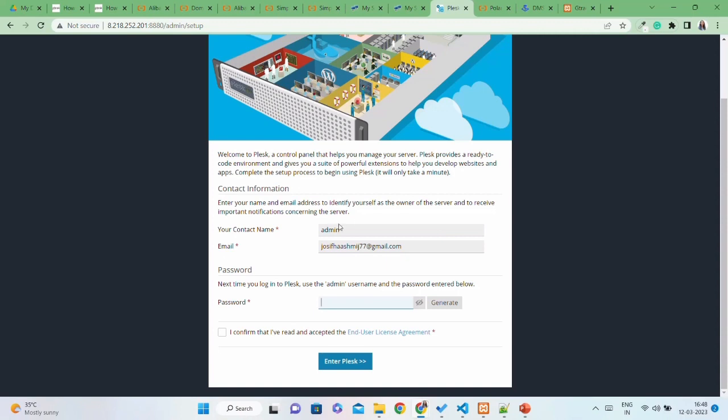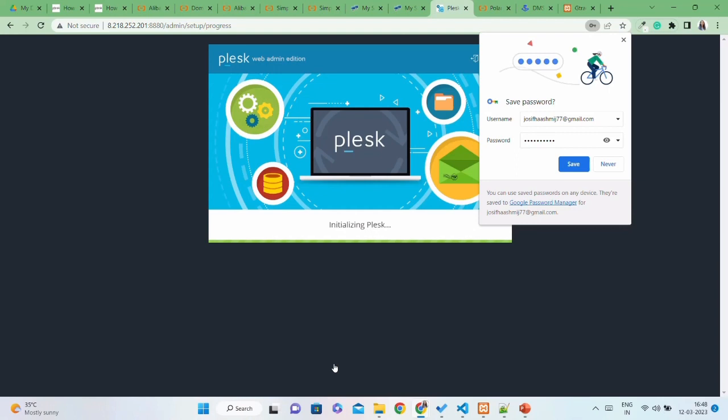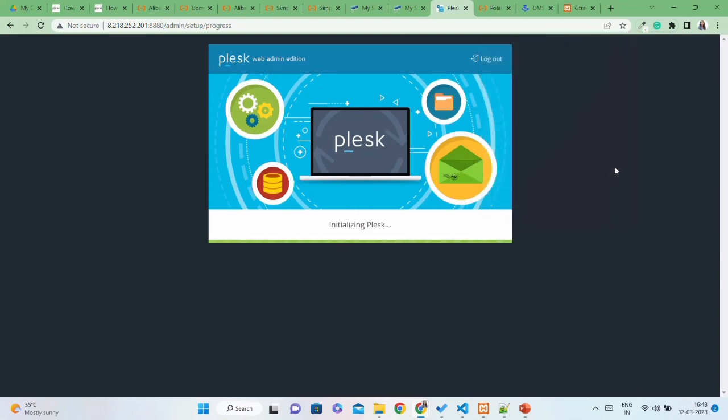After that, when you are logging into Plesk, you need to give this name as the username, and the password you need to update. It will take 1 to 3 minutes to initialize Plesk.